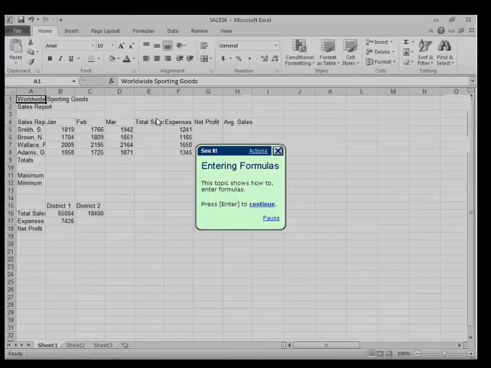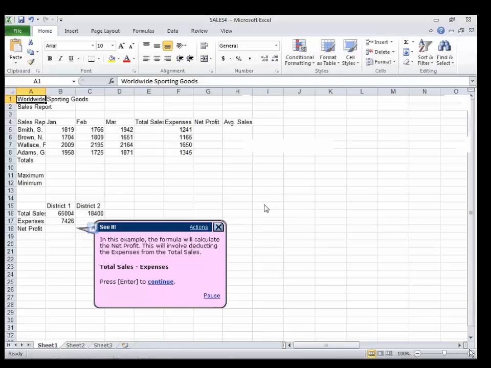So the first one that we're going to look at is See It mode. Once we click on viewing it in See It mode, the topic will then open up and start to run. The first thing that we'll see is what's called an introduction frame. This will have the title of the topic, together with a short description with customizable text that you can enter in and provide just a little bit more detail on what the end user is going to be doing. Okay, so we'll click on Enter to continue, and we can now see that the topic will start to run.